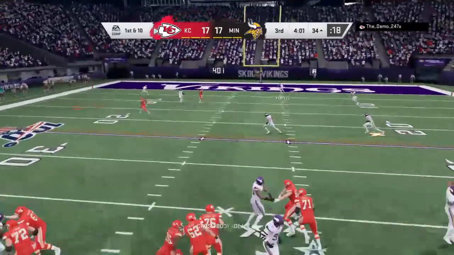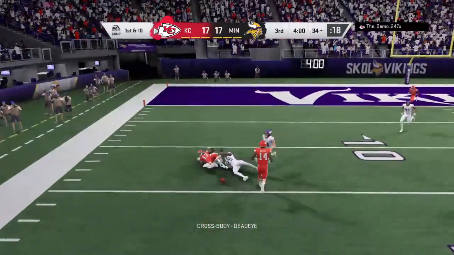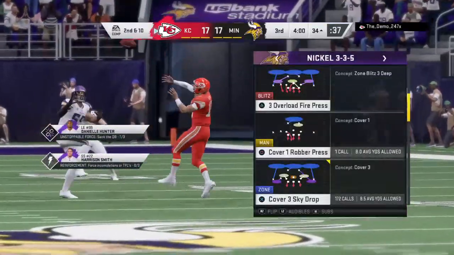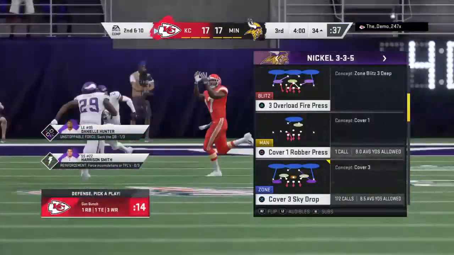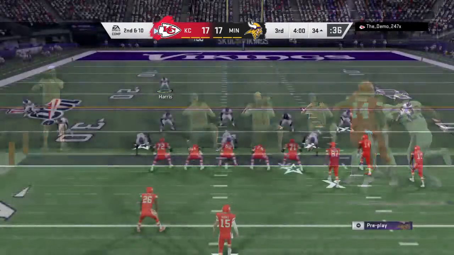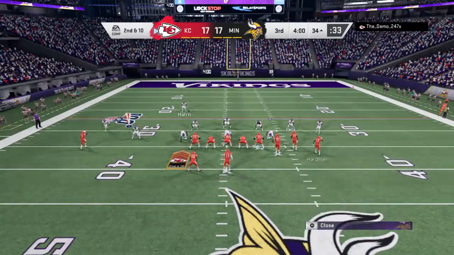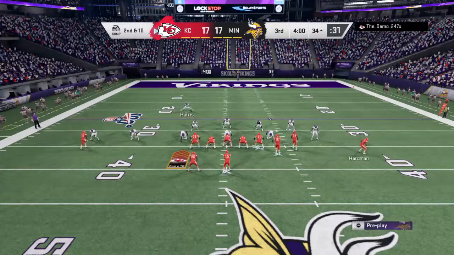To throw, it's Mahomes, eluding the pressure right. And that's going to be incomplete. Too tough to hold on to that one. It's second down. That would have been a great catch, but it's real difficult to hold on to it because it was contested all the way. Would have been a great play if he'd been able to hold that one in.